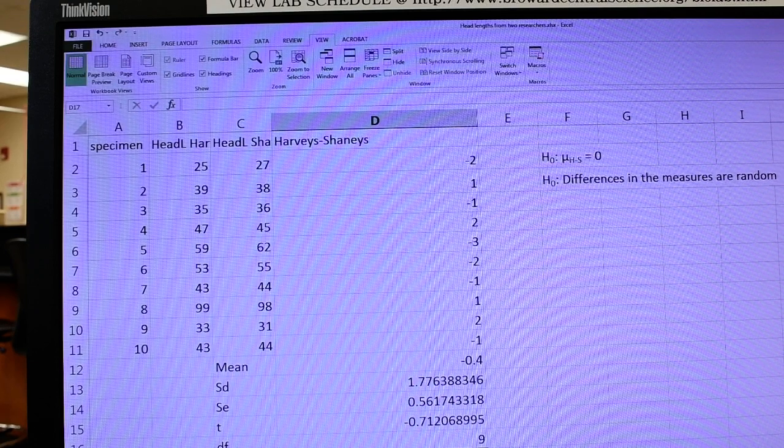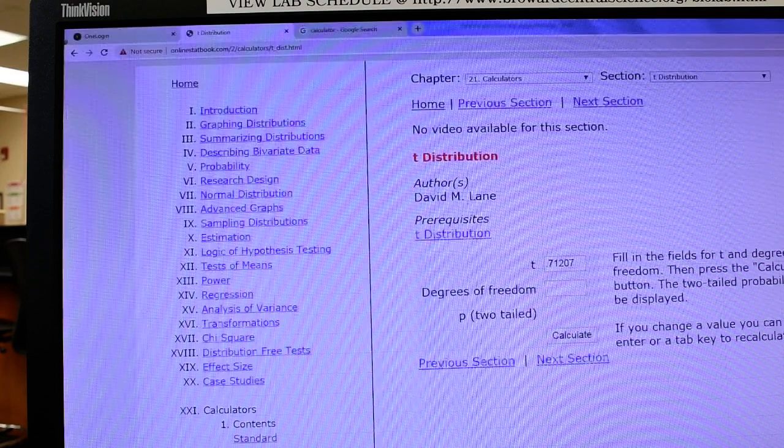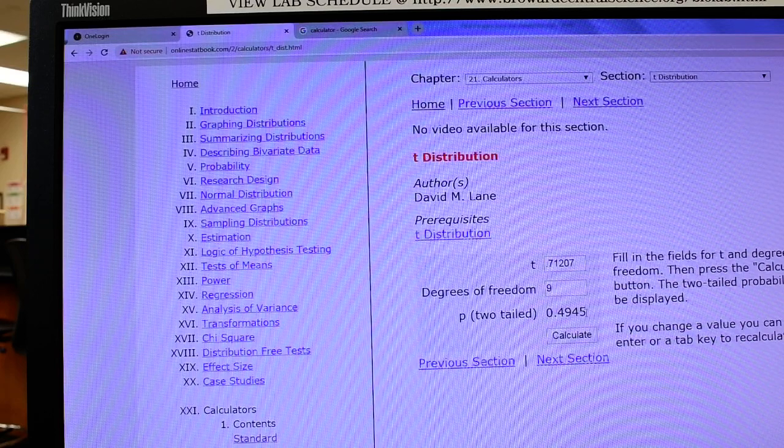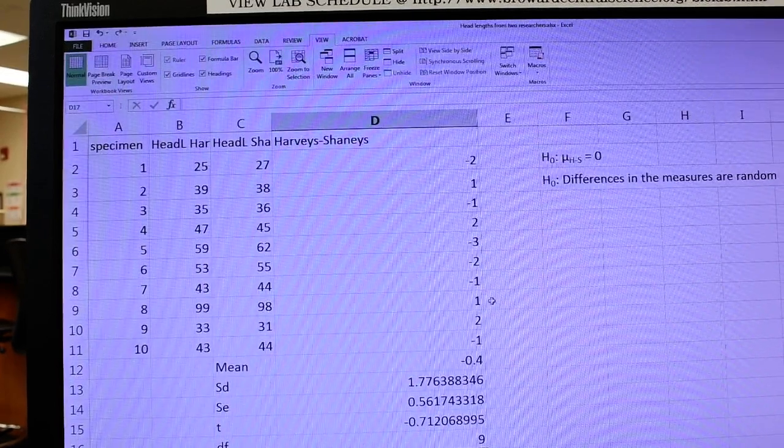Okay. All right, now let's see. So we'll go back to Lane's calculator here to get the probability. So we put in 9 here and calculate. So there's the probability, the two-tailed probability. It's obviously very high, which means we can't reject the null hypothesis. All right. So what should we say then? All right, well, we're going to report this, so I'm just going to copy it now, so I'll have it in a minute. So our results here.